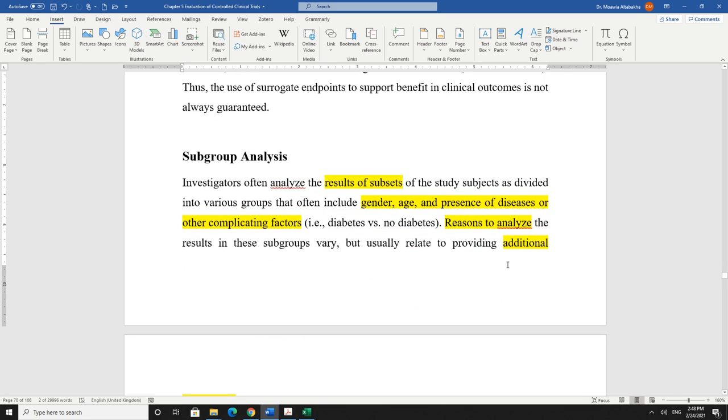clinical endpoint. Okay, sometimes the investigators will do what we call subgroup analysis. Rather than analyzing the whole group A with whole group B, for example, they may say, okay, let's analyze in group A those who are above 65 and those in group B above 65 and compare them. Maybe with age it's different. Or let's compare the cholesterol level for group A with those having diabetes also. And the same thing in group B. Maybe those having diabetes, they respond better. Okay, so they will not actually compare the whole two groups. They will go for subgroup analysis. And here we have a problem.